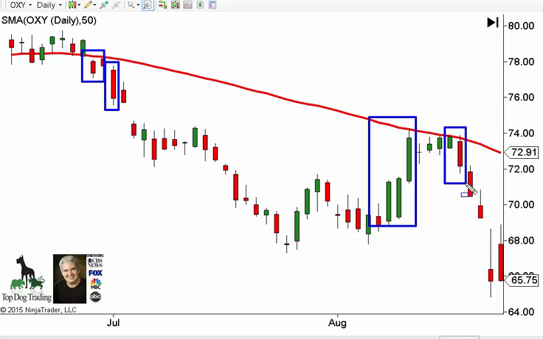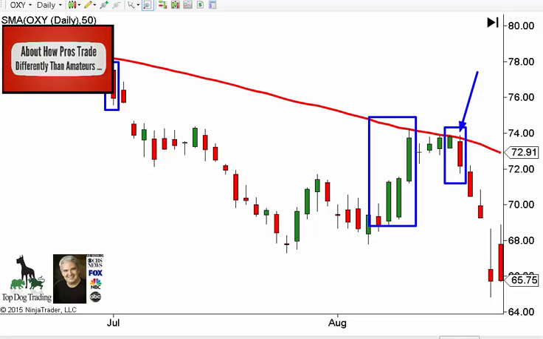Therefore, I would wait and look at these 2 bars and see this nice reversal pattern here and say, okay, that is where I would actually take the candlesticks more seriously, because the 50 MA held as resistance, it's angling down, and we're below it. Candlesticks are short-term signals, and I want to take those short-term signals, but in the direction of the context of the longer-term indicator. So that's how we use them together. Now, in the next video, I will show you how to take that even one step further. Remember, all of these are just each a little piece of the puzzle, another tool in our toolkit.